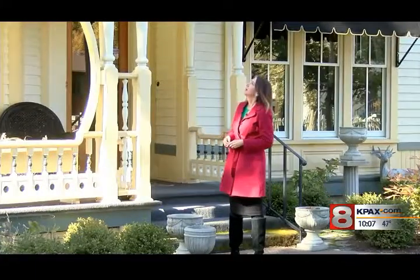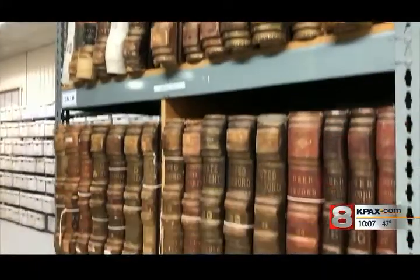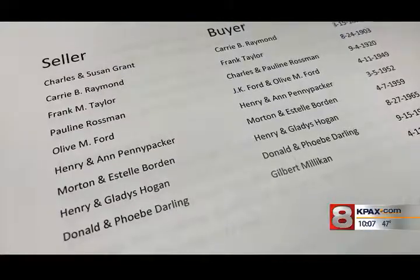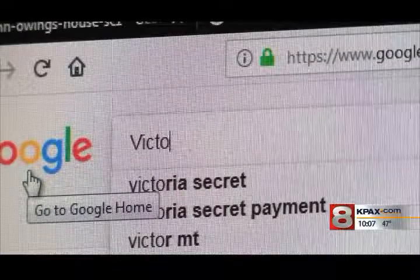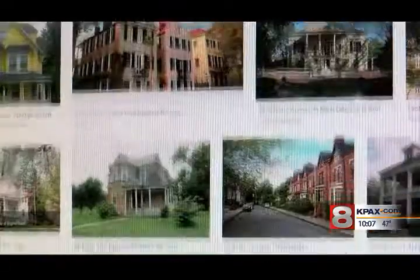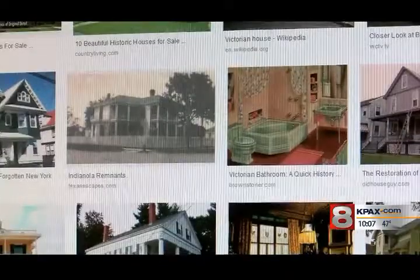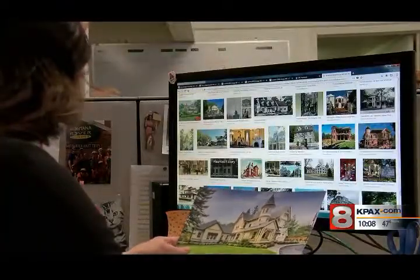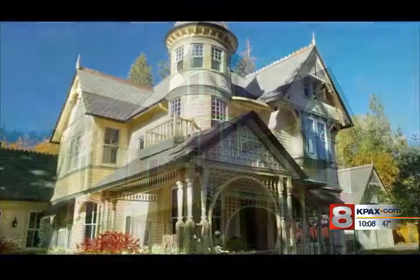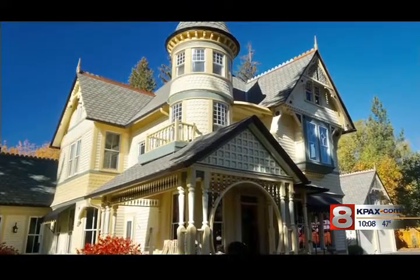And if so, where did it come from? After a trip to the Missoula County Records Department, where I got a list of the house's owners for the past 120 years, I googled old Victorian homes of the late 1800s. After pages and pages of images comparing this house to other pictures, I finally found this Queen Anne home in Oregon — they call it the Drain Castle. Look closely: that's the same architecture as the Raymond House.